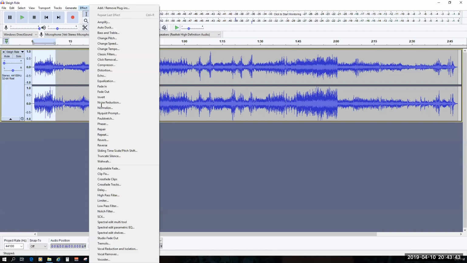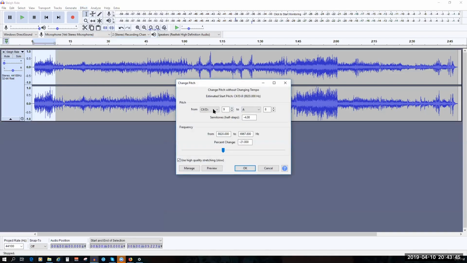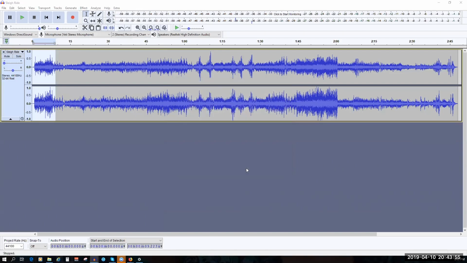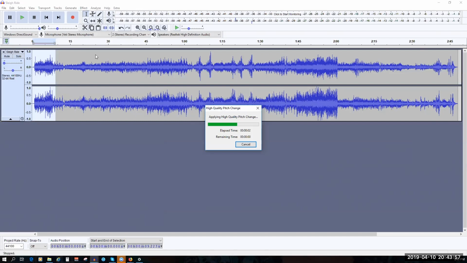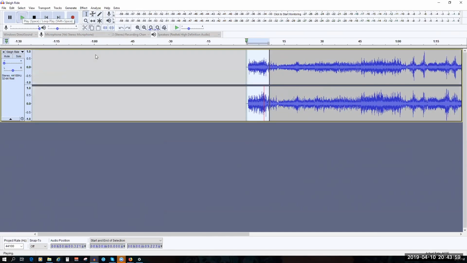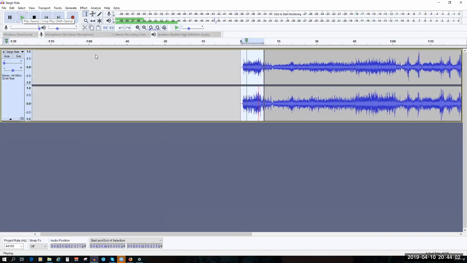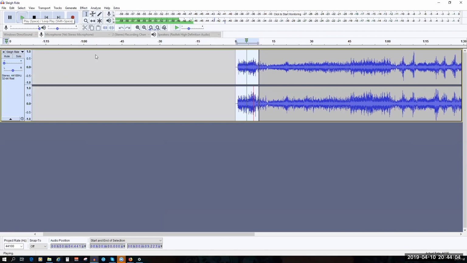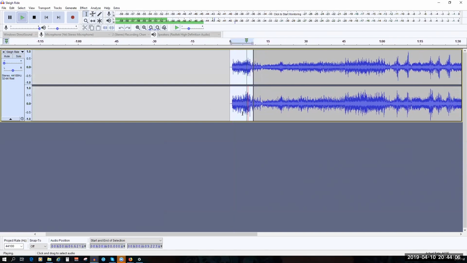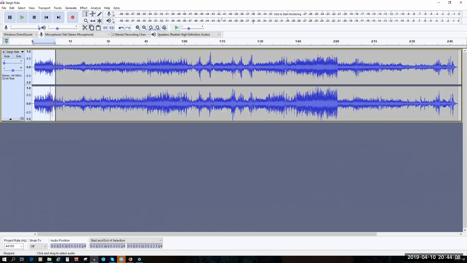If I go into the effect and do change pitch, I can change it up, change it down. Let's change it up a little bit. We're just going to go into a half step, a semitone, and change it up. Or change it down, sorry. But you notice now I increased clipping, or I added clipping in there.